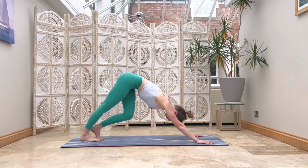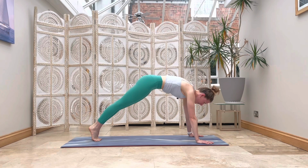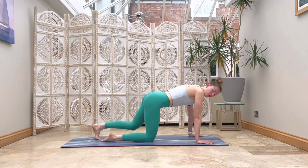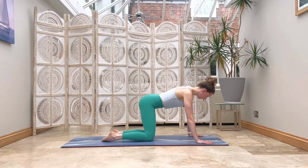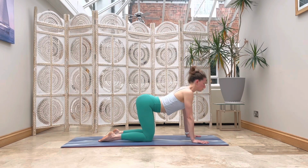And then as you breathe in, rolling forward to your high plank. As you breathe out, dropping down through your knees, come underneath your hips, hands come underneath your shoulders. Inhale, drop your belly, lift your chest.